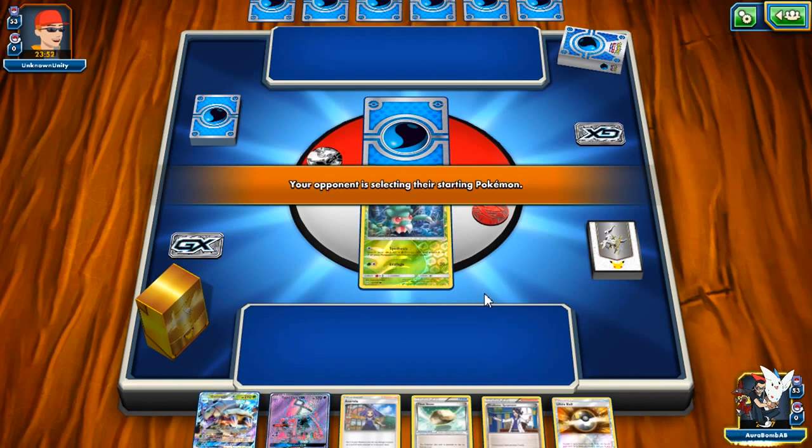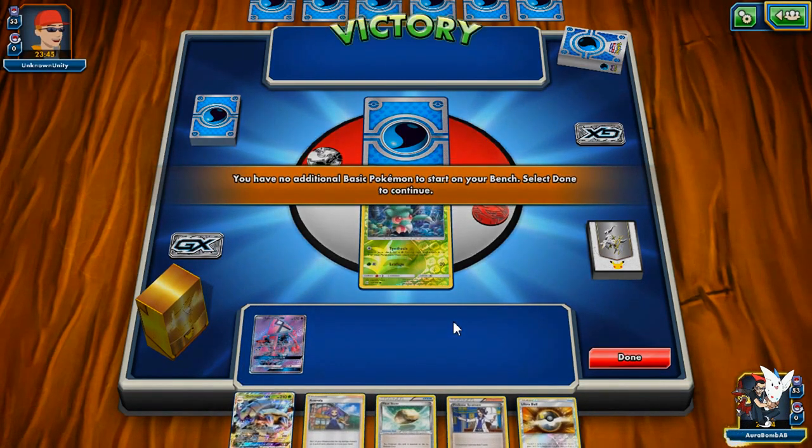We will see. I don't like only having two Wimpods down at once, but I guess realistically you only need two Wimpods, because if one gets knocked out, you can put down another one the following turn. So I think I'm going to get Wimpod, Remoraid. Oh no! Oh!